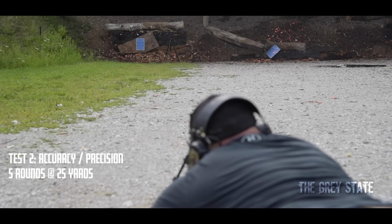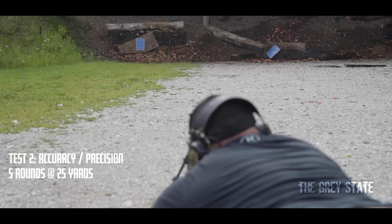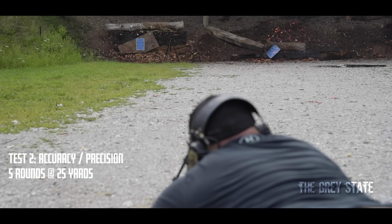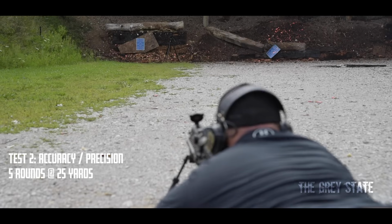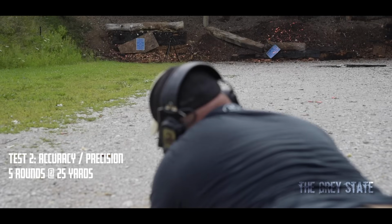Yeah, I'm shooting a little low on that target. Let's see here. No, not too bad. That was 5 rounds hole on hole. Now, granted, it was 25 yards, clear. All right, let's go check it out.